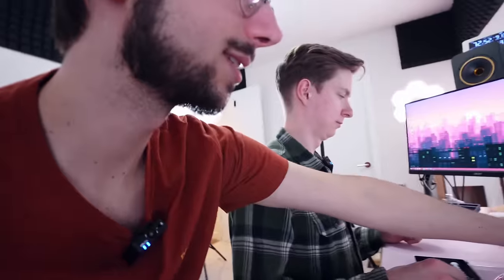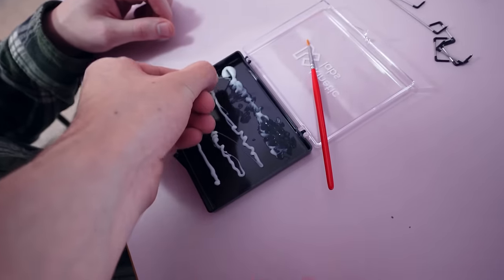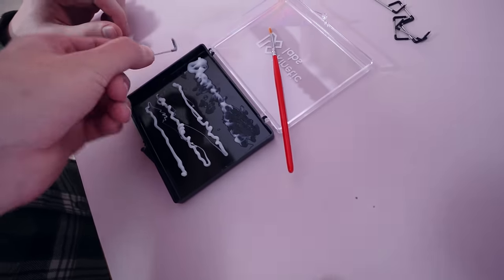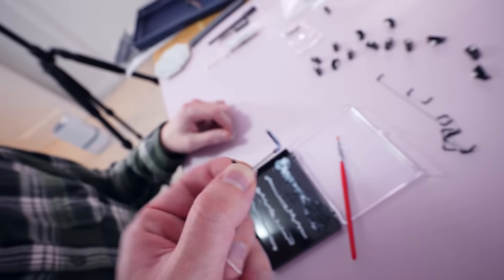So it's time to lube the wires. All we need to do is take this little wire and give them a healthy glob of lube on each wire side. How? With the Krytox. There's a couple things you can do. You can take this guy, you can just dip him in here like this, and then you can fix it with a brush, or you can just brush that about that much on yourself.